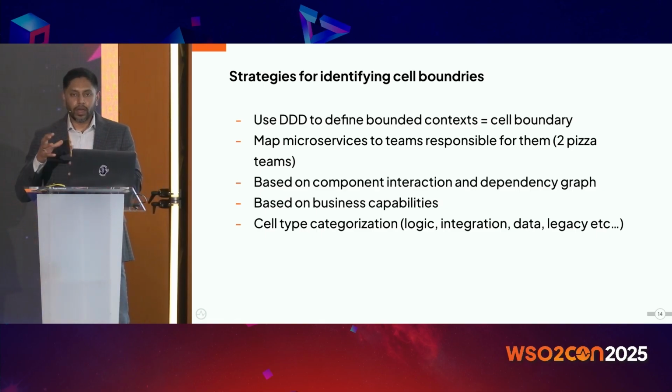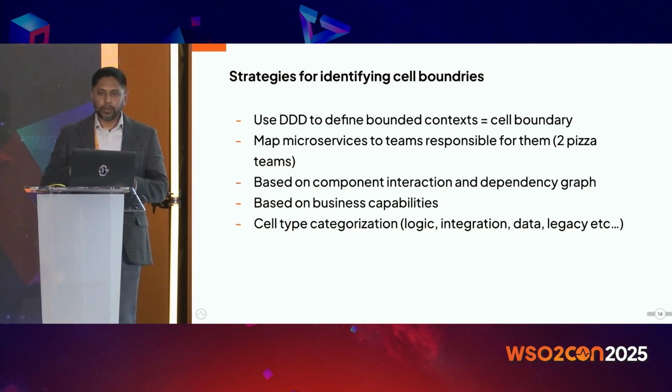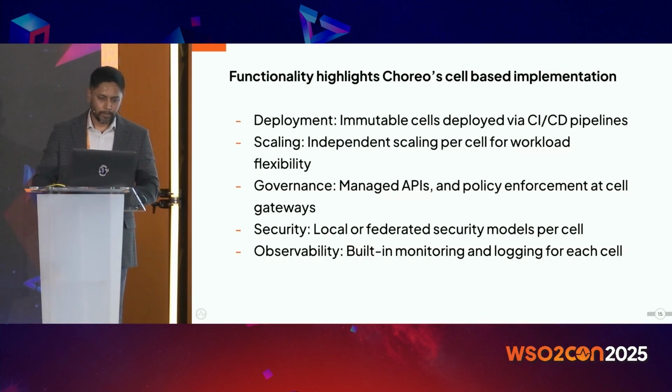Also, you can categorize cells differently. If you have business logic running, you can treat that business logic as a complete cell. And if you have integration services, you can treat that as an integration cell, a data cell, a legacy cell, etc. From a Choreo point of view, Choreo doesn't enforce any strict policy or rules on how you break down cells. So it's up to you to figure out what works for you.